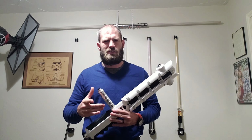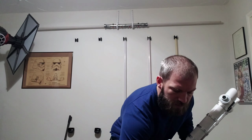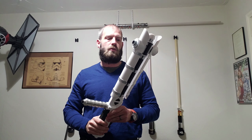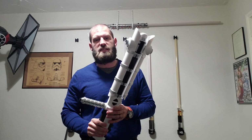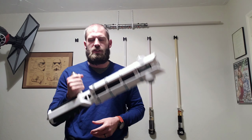It would be interesting if they even maybe decided to do a DL-44, which I believe is Han Solo's blaster. I could be wrong, or maybe an original Stormtrooper blaster. I think that would be really nice. Not as many built-in lights and everything, but I think if they went with a good quality thing like this, that would turn out really good.